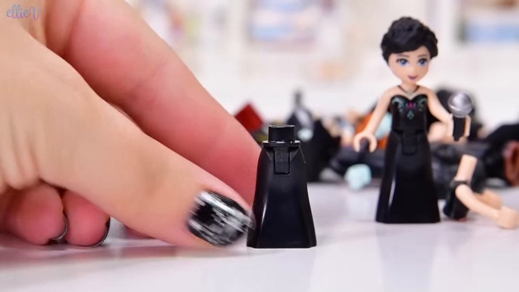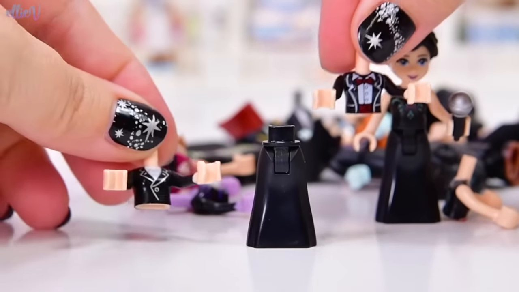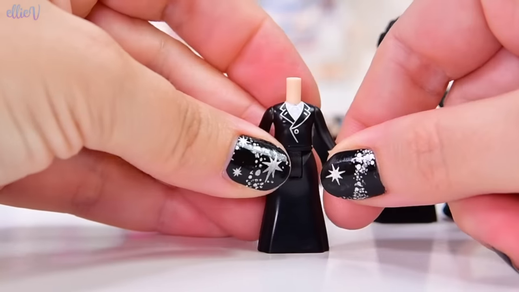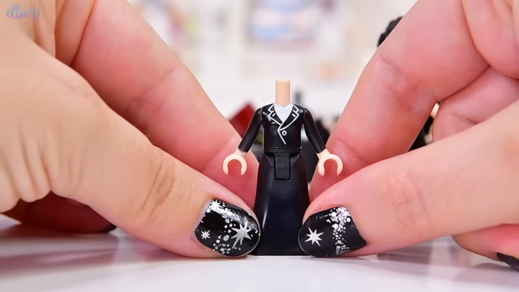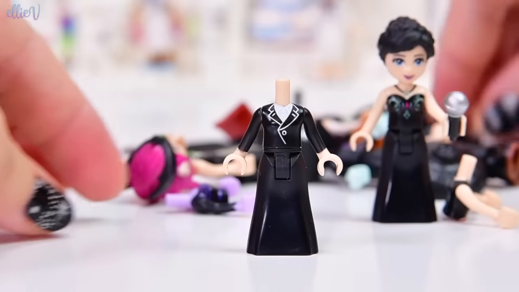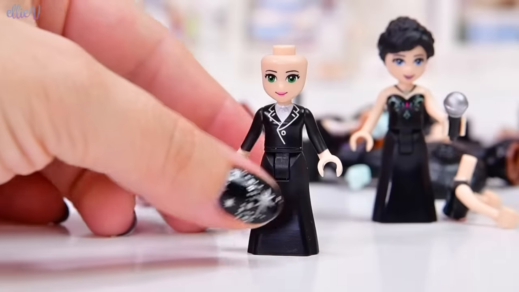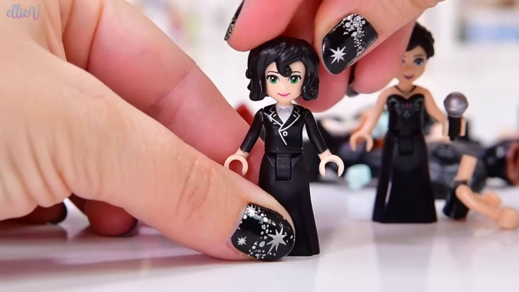And we need another character now in formal wear, maybe a little bit more conservative. That one with the bow tie looks a little bit like a waiter. So let's choose this one. It's very, very elegant. Let's find her a head and some hair. In fact, I know which hair I want to use. I'm going to use this hair because I just love this hairpiece.